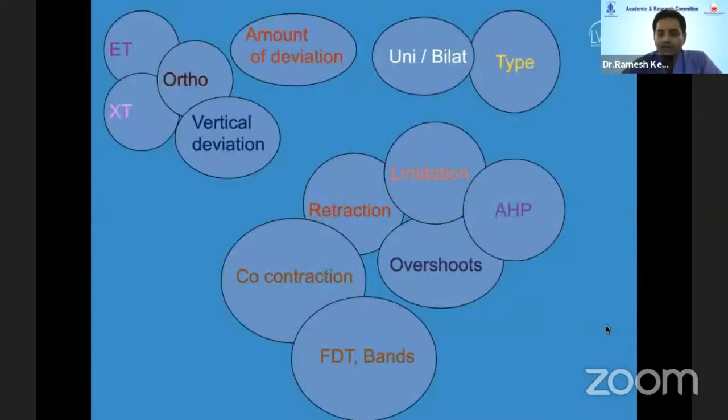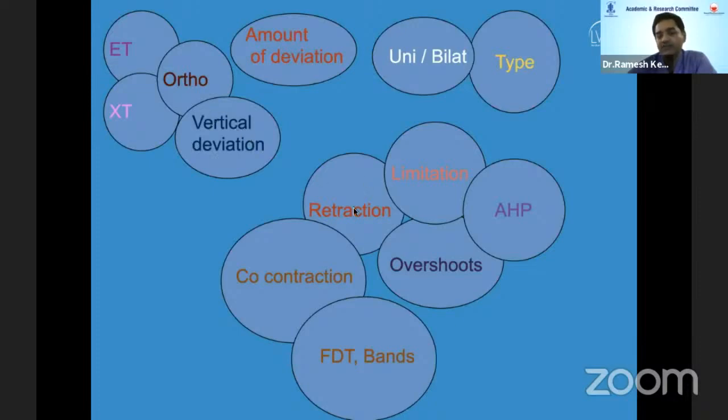If you look at Duane syndrome, it's like a puzzle. Generally, a strabismus is corrected by correcting the amount of deviation. And if it is paralytic, you might have to look at the abnormal head posture and the limitation, whichever side. But Duane gives us an additional problem. It can be either ET or XT. Sometimes we even operate on orthotropic Duane. Sometimes they can have vertical deviation along with that.